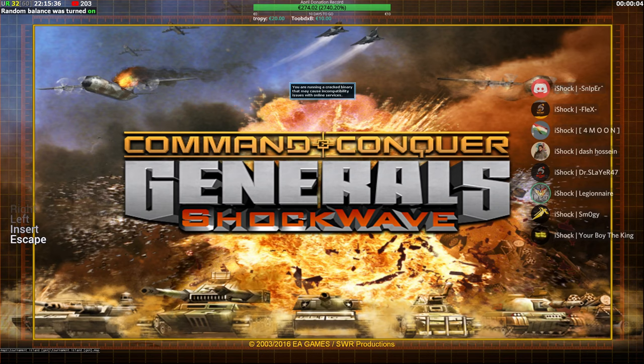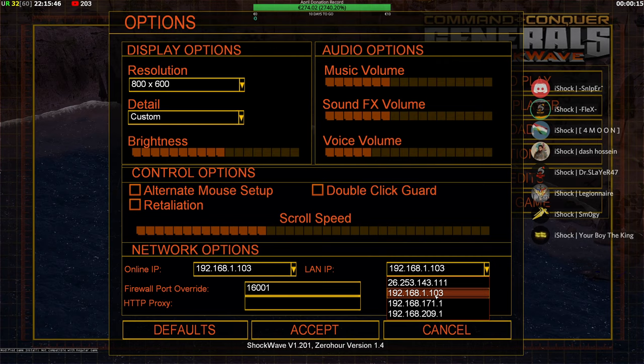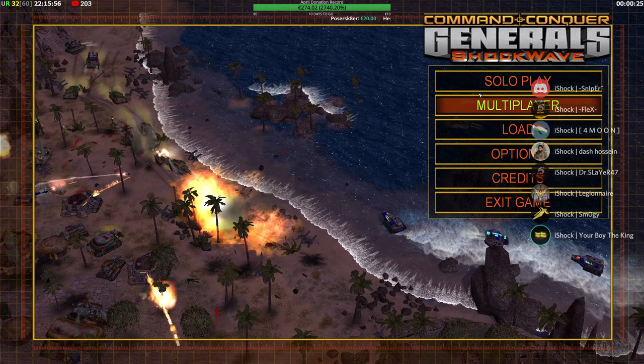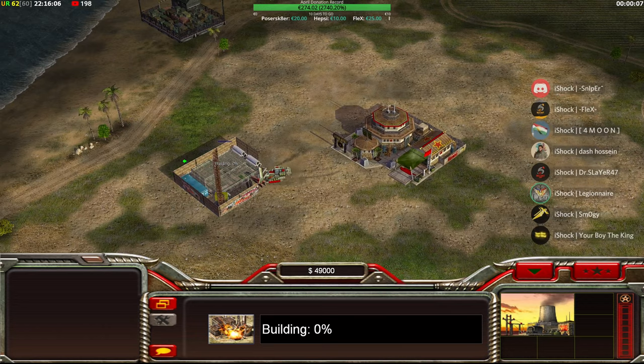Okay, so my resolution is correct. Now let's see if it bothered saving the IP address. I really hope it did. Otherwise... No, it didn't! Ah, you motherfucker! Okay, then let's try this. No. I might just have tiny text all the way through. Oh no. Legionnaire's gonna have to deal with it the whole entire time. I'm just gonna do a quick skirmish to see if that's... Yeah, you motherfucker! Because if I build a power plant, it'll say, like, in really tiny, construct... Yeah, look at that! Look how tiny! Oh my god, it's tiny!